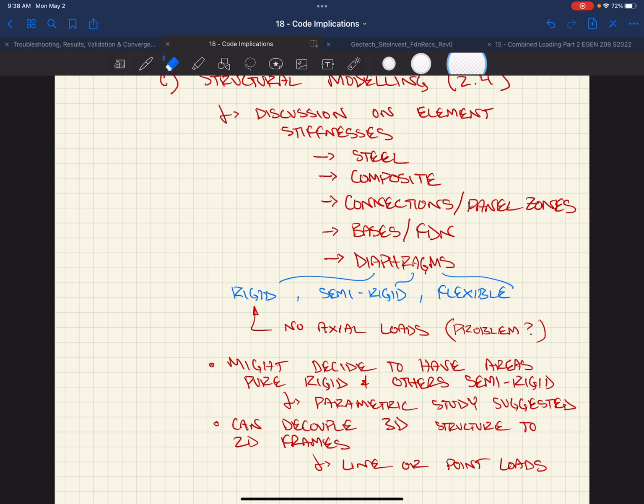Modeling end offset at panel zones. They say, hey, by the way, the code says you need to account for the fact that this is going to have different stiffness. You got maybe some stiffeners that run between the flanges of your column, okay? And you need to take that into account when you're looking at your analytical beam and your analytical column. These are your elements in your finite element analysis.